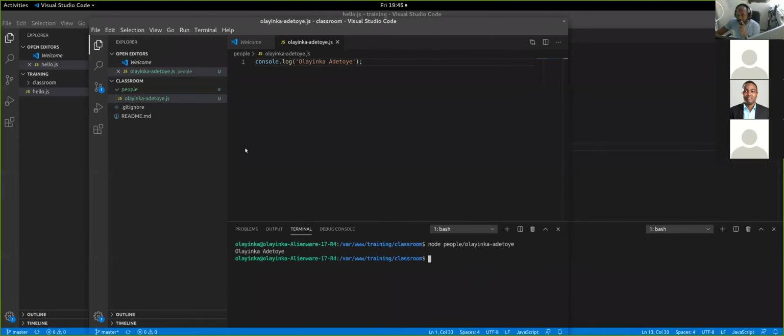But in Visual Studio Code, you have to open up Visual Studio Code and open up that folder to start your project. And when you open up the terminal, it will automatically be there. Okay, so you have to open up Visual Studio Code, click on File, Open Folder, and navigate to that folder in your File Explorer, and say Open Folder, and you'll already be in the classroom.